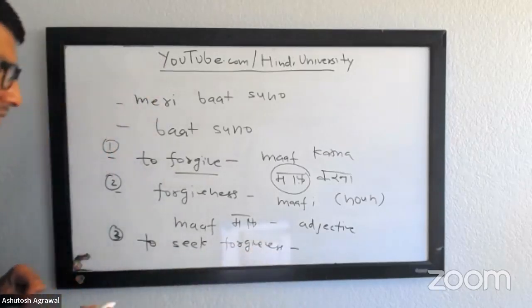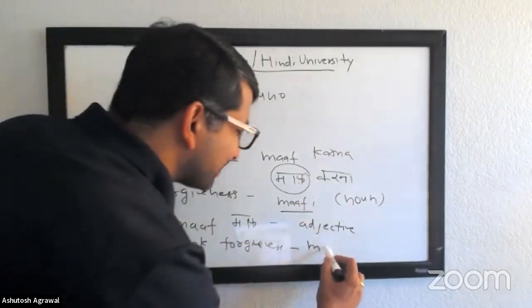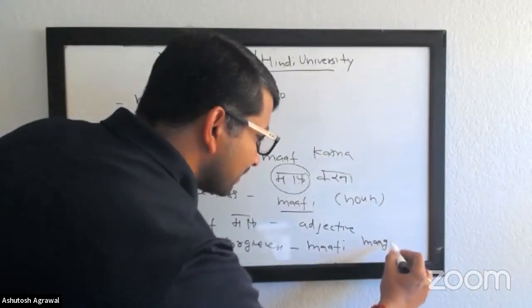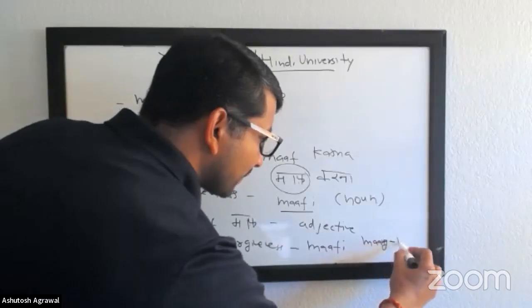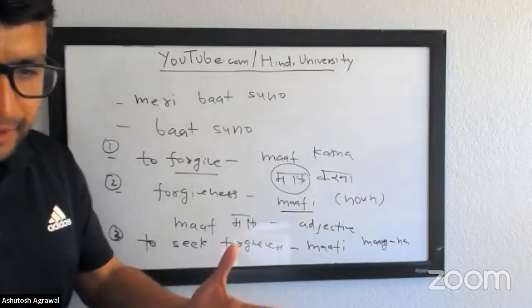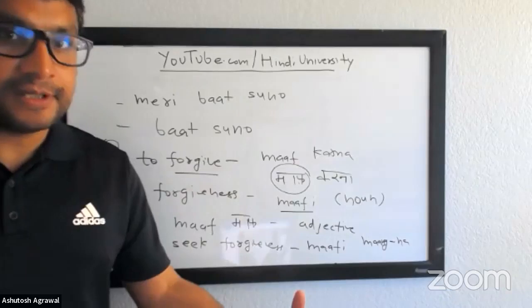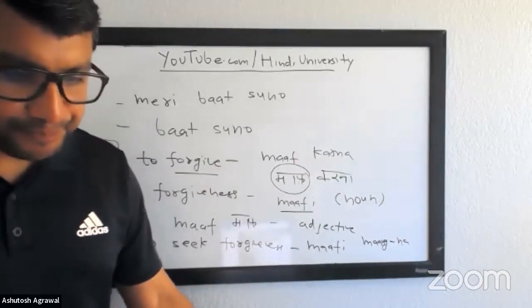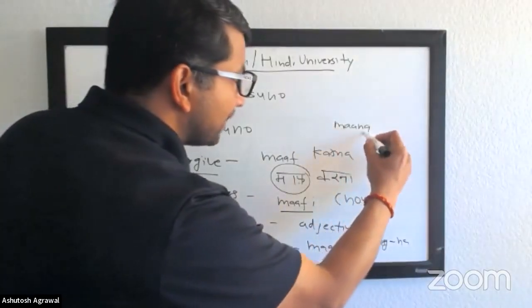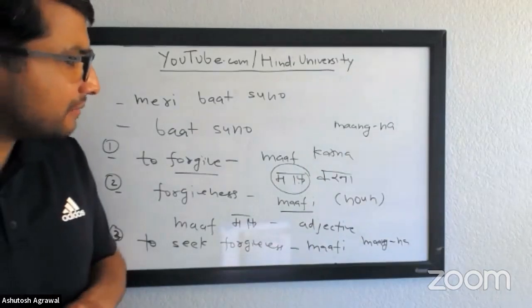Anyone else would like to guess? You already know maafi is माफी first. मांगना. Very good. Maafi mangna. Then you hear another word, mangna. Mangna is to ask or to beg. When you ask for something, or in this case when you're begging for forgiveness, it's maafi mangna. I'm going to write it down here in case it is not clear.